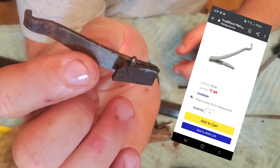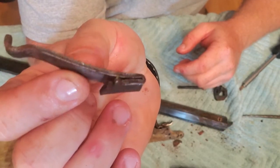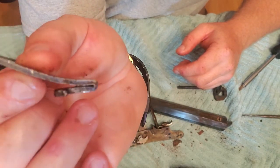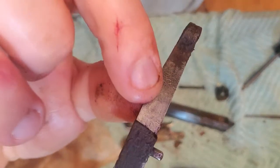Will I hunt with it? Probably not. It takes too long to fire for deer. Maybe do some squirrel hunting or something like that. Shoot some number six shot out of it. But that's it for this one.